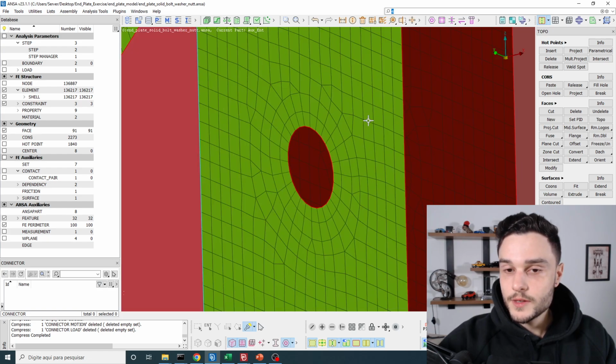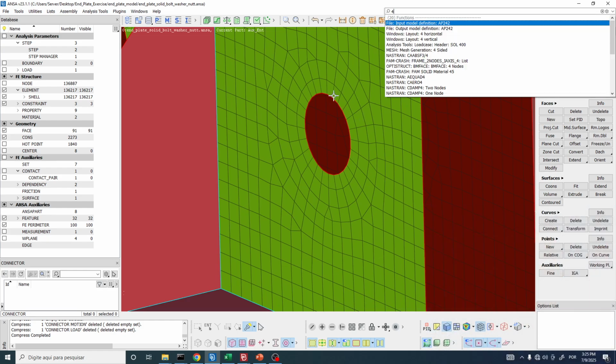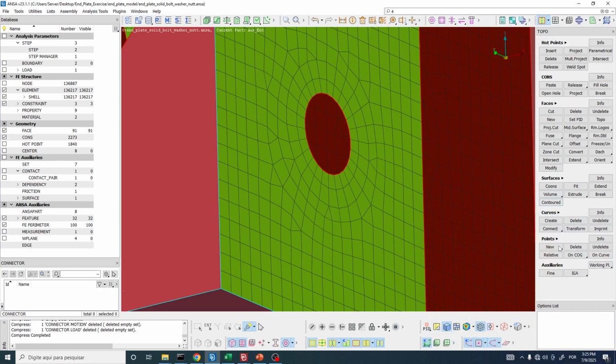First of all, I want to create a point on the COG of this hole. Just follow what I'm going to do, and eventually you're going to understand why I did it. To create a point on the COG of this hole, we are going to find the point group, this tool on COG, left click and hold, and then select this third option, circle.